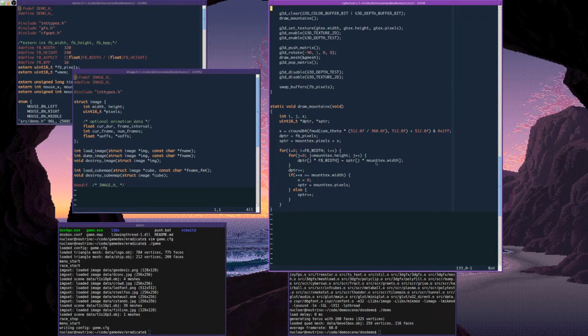The problem is in the conversion of the x value. The single pixel step is fine, because that will only affect the aspect ratio of the mountains, and we can change that. It doesn't matter at all. The only thing that needs to be fixed is this x calculation here.